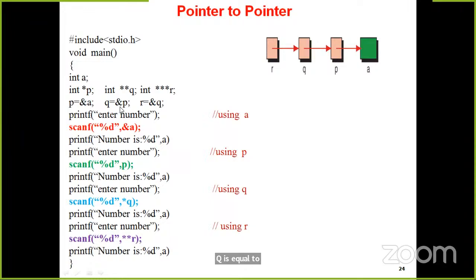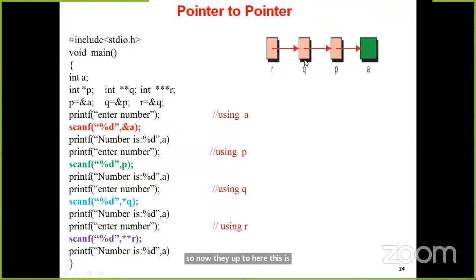That means q is storing the address of p, because p is also a pointer, and a pointer's address will be stored. Whatever p's address is, this address will be stored in q. So up to here, this is a double pointer.